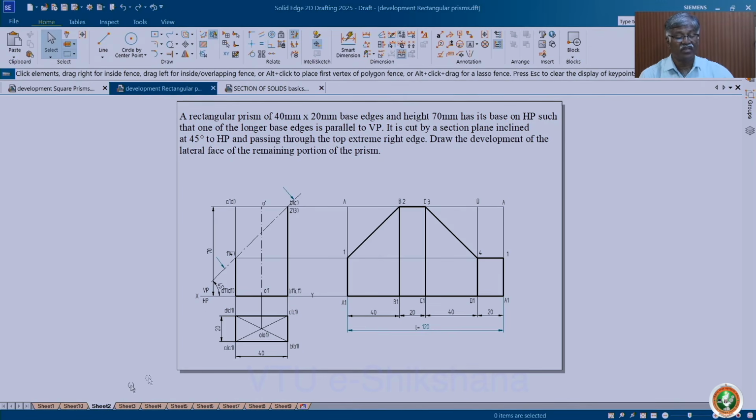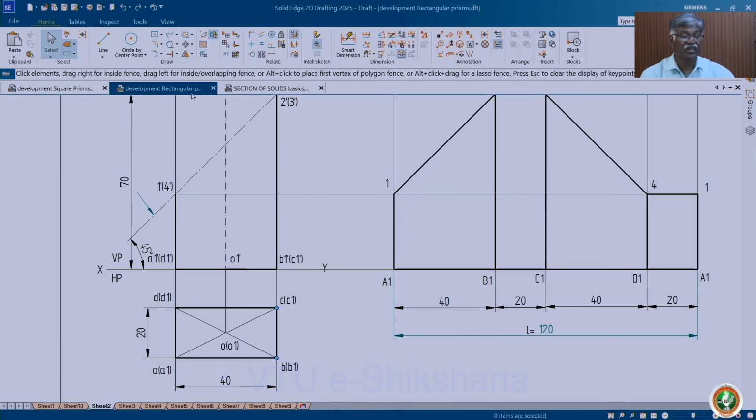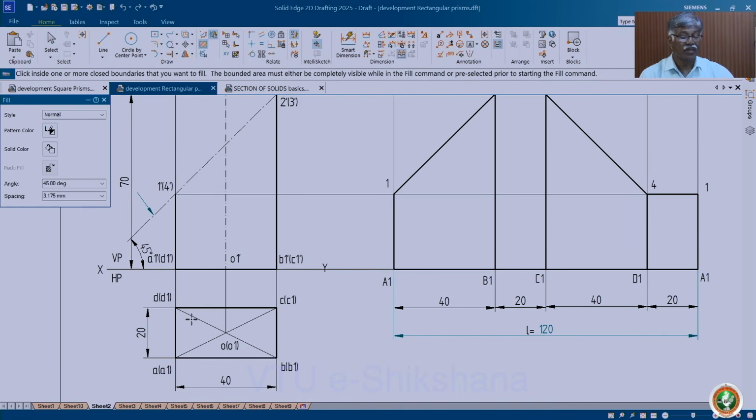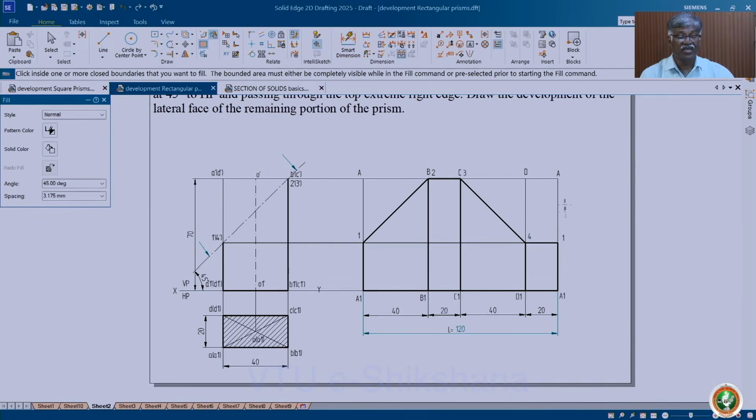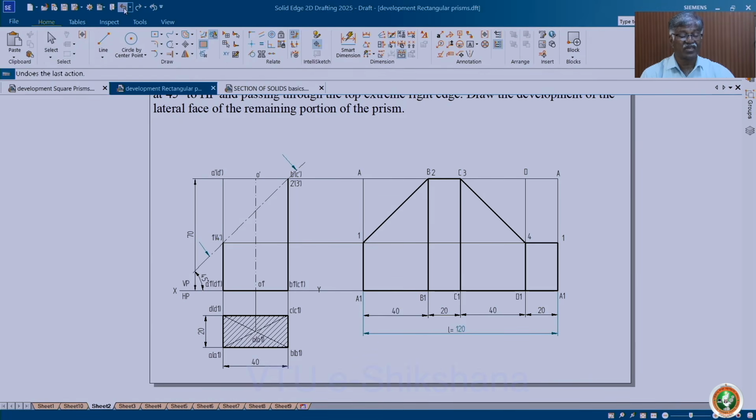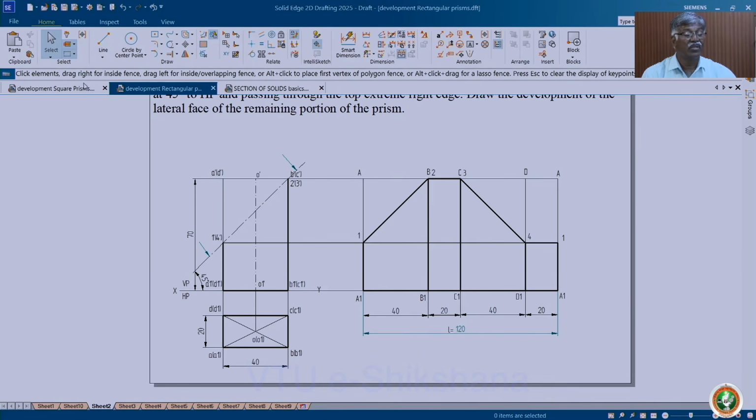Now, here I will draw the section. How to draw the section? Take the hatching. Sometimes you never get it. What you do is you retry. That's all you get. So, in the case of development, you need not hatch it. If there is a specific question, draw development only. So, here just for the basics, I am showing all this. Okay. Now, let me move to the sections of solids.